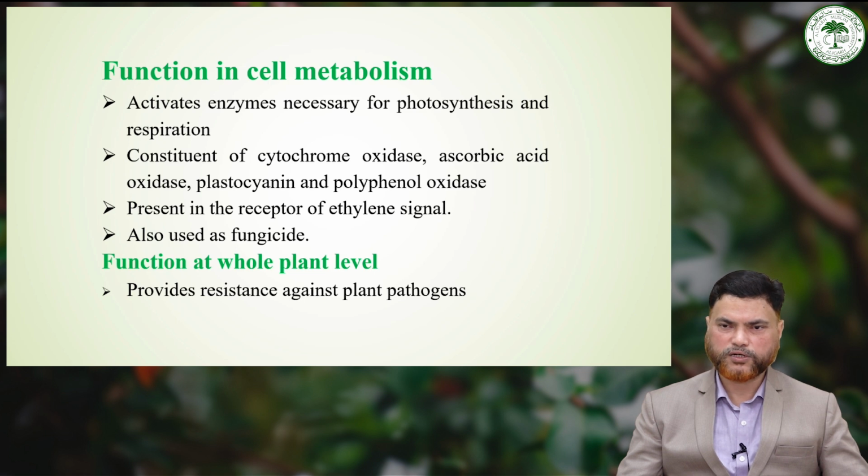Copper also serves as a very important constituent of the electron transport chain in photosynthesis, and is also involved in the manufacture of lignin. In addition to this, it serves as a component of oxidase enzymes, particularly cytochrome oxidase, and plastocyanin, particularly a chloroplast protein. It is also present in root metabolism and helps in the utilization of proteins. So, these are some of the important functions imparted by copper at the cell level and whole plant level.